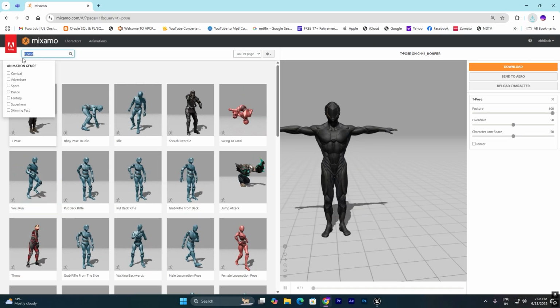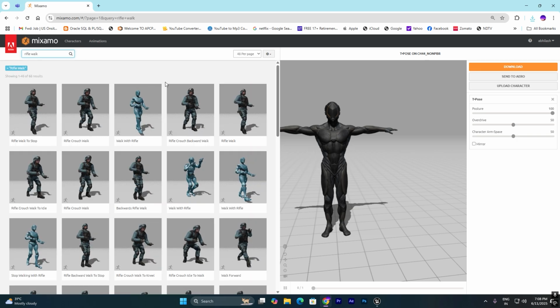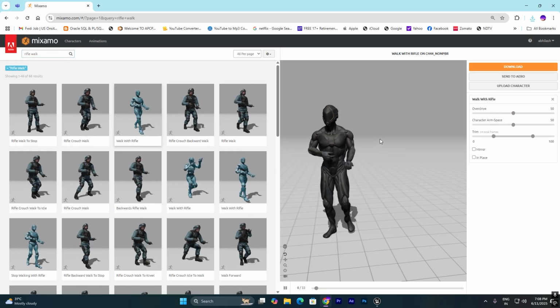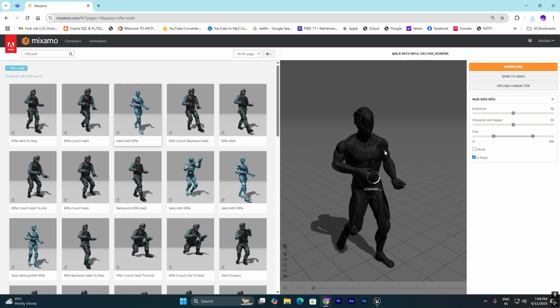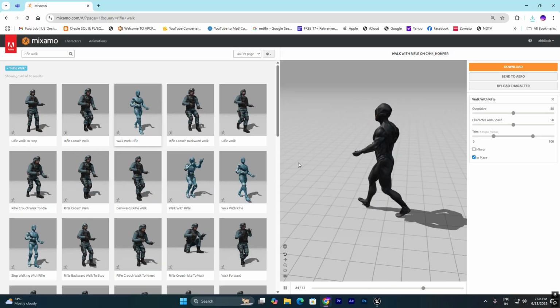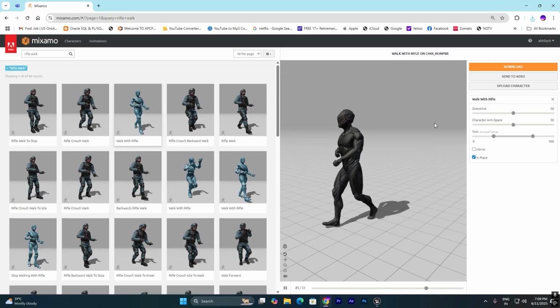And now we will download this rifle walk animation. Let's say this animation is good. Make sure you check this in place option, because we want to create in place animations, so just make sure you check this in place, and that's fine.